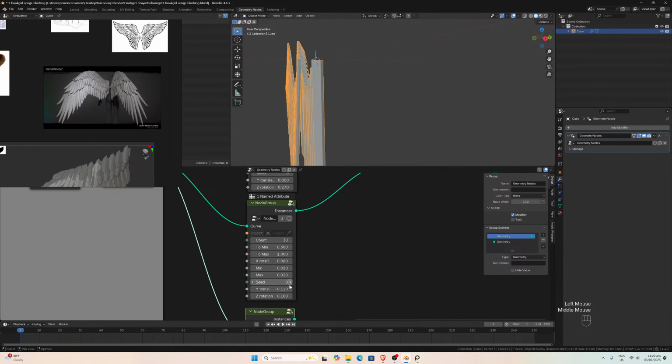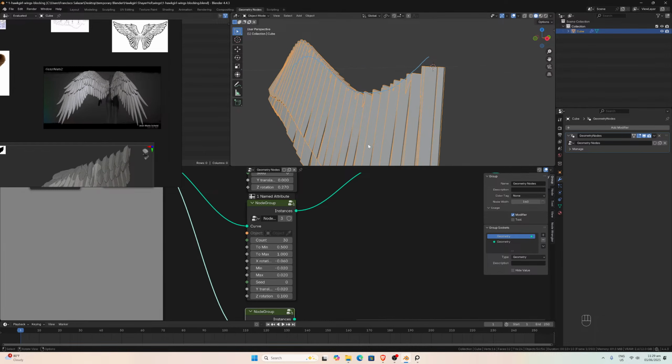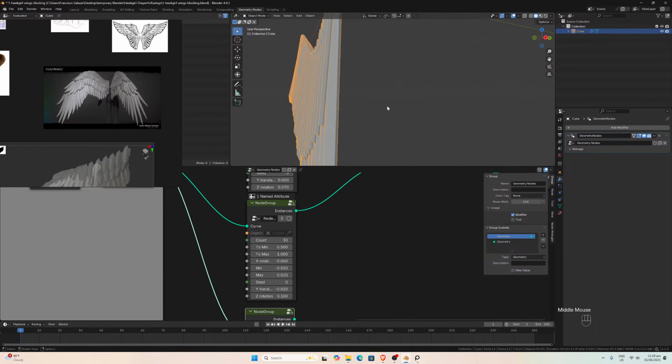No, that's too much. In 2. Yes, 2 seems to be the right value. Also remember that we have to create our feathers, so maybe I'm going to change these values later. But for now we're going to leave it like that.